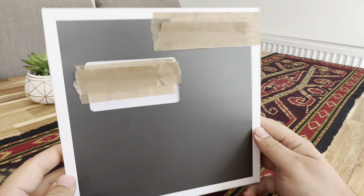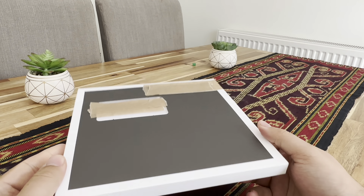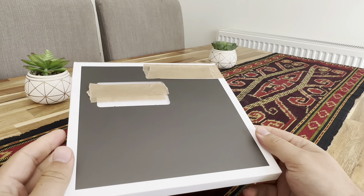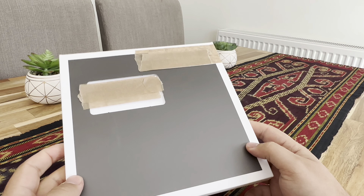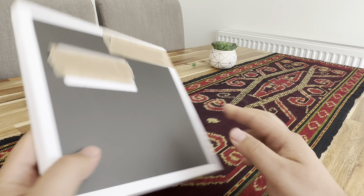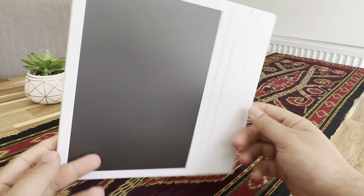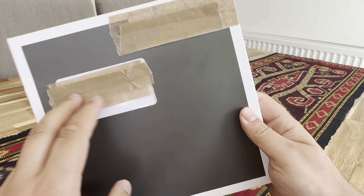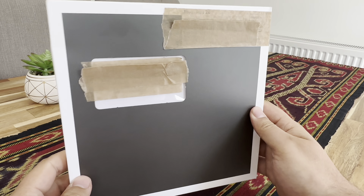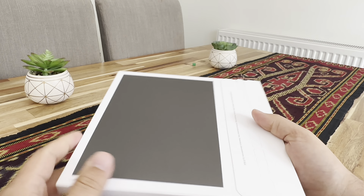Hey, what's happening guys. So today we're going to be unboxing the Amex Platinum card. This is no way a financial advice video, only simply an unboxing of what the package looks like once it arrives, and this is for those based in the UK. Whenever you see me hiding something, it's just me hiding some personal details.